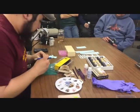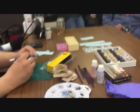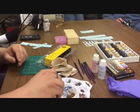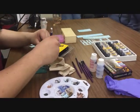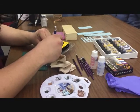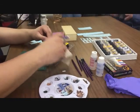Once you get it on the car, it leaves a little bit of a film. Hit it with the Solvaset, let it set for a couple seconds, it completely eats that away. Or if you're impatient, once you hit it with the Solvaset, you can take your knife and just start pulling it away. That too, yeah. Is that that violence thing again? Yeah, it's all about that violence with the decals.